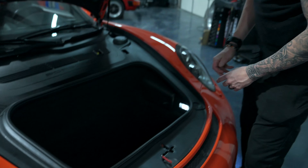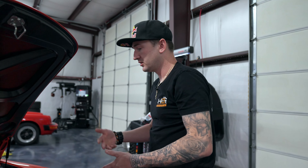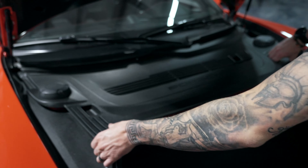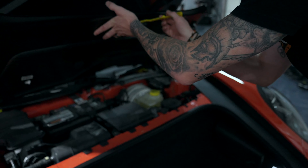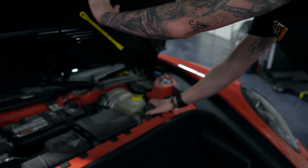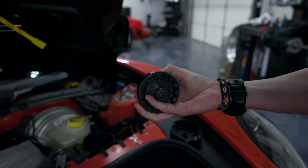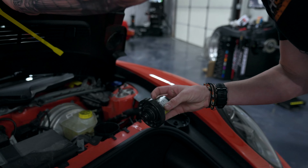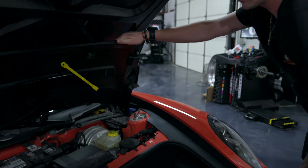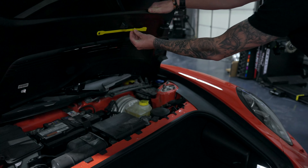There's one thing different about this car versus a standard 911 or even a standard GT car — there's no hood hook, because it saves weight. They didn't want to add that. Over here there is a tool to remove your center lock — the device is designed for a special wrench that can handle the force of removing the center lock. Of course you also have your brake fluid reservoir, tire pump, battery, cabin filter, and wiper fluid.